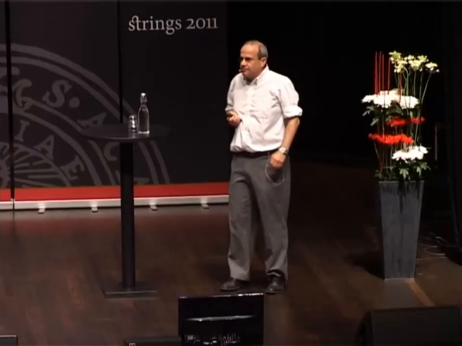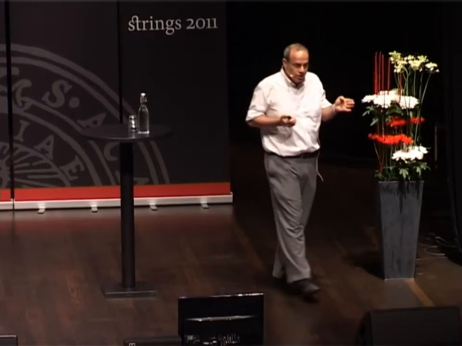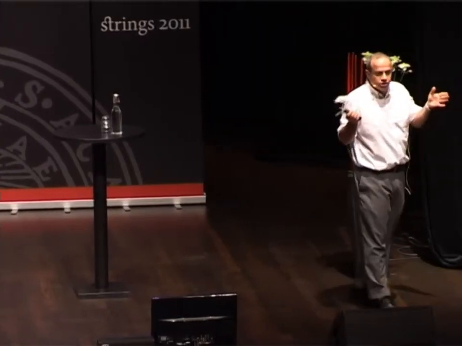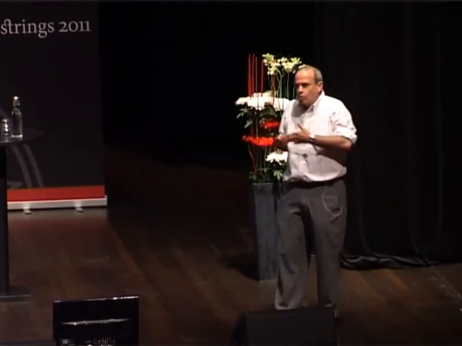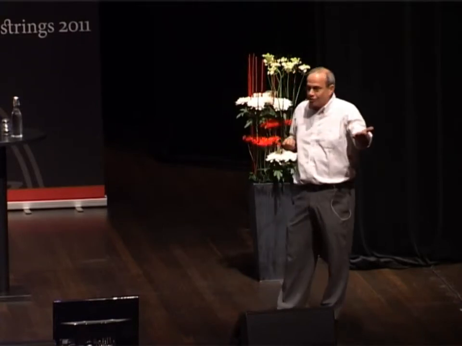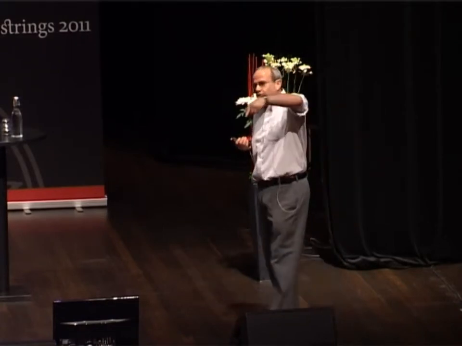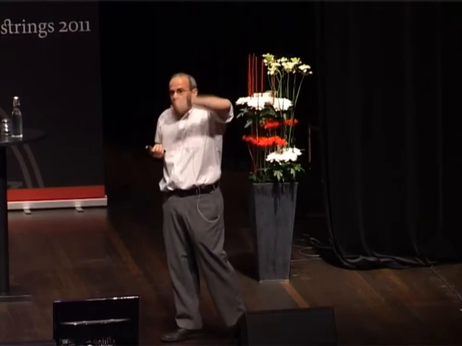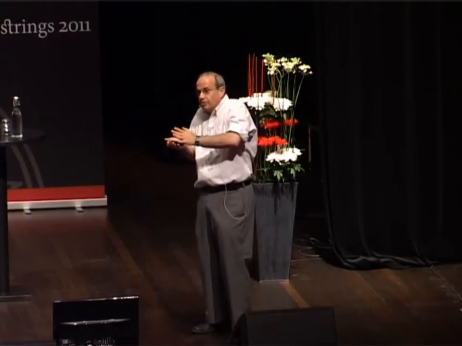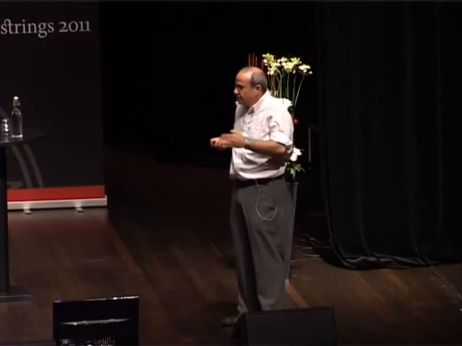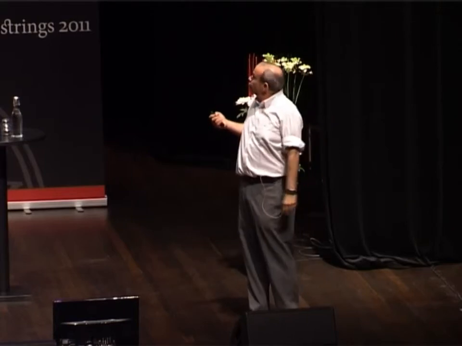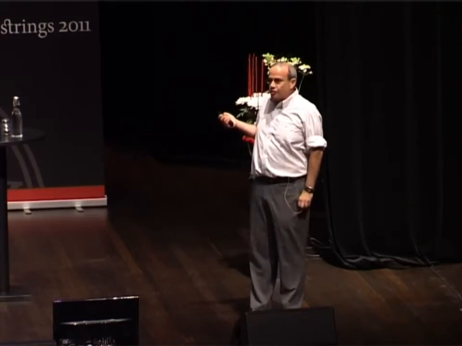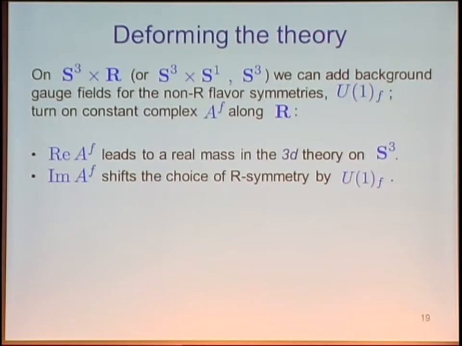because I emphasized here the fact that we need an R-symmetry in the story in order to be able to put the theory in this curved superspace. But once we have an R-symmetry, it's never unique. We can always shift the R-symmetry by various non-R symmetries. How do we do that? Well, we turn on a gauge field for U1R along that. So if we want to shift what we mean by the U1R, we also need to add a vector background field, a background gauge field, for the non-R symmetries. So the imaginary part of this constant shifts the choice of R symmetry. So again, the real part is the standard mass term, and the imaginary part shifts this choice.